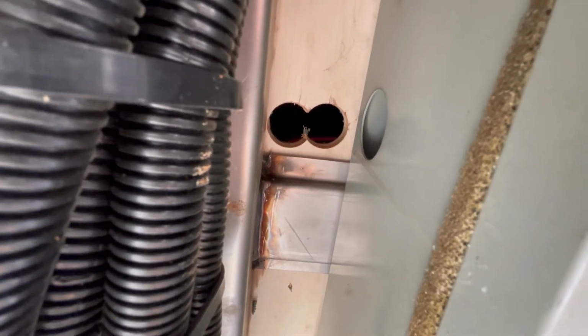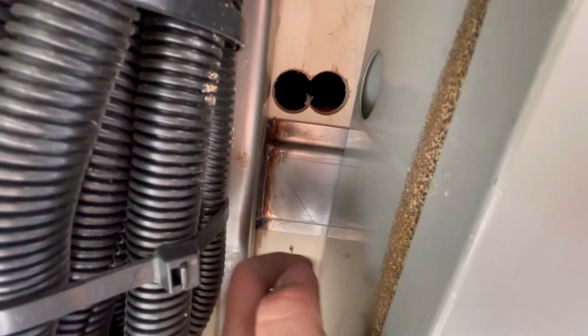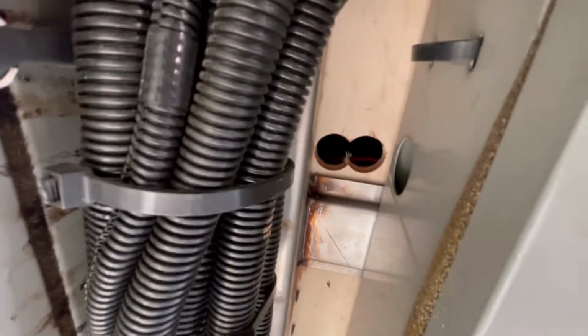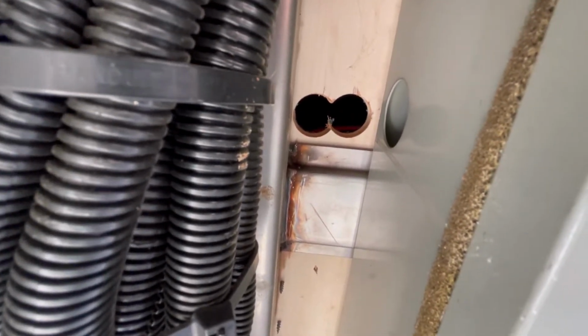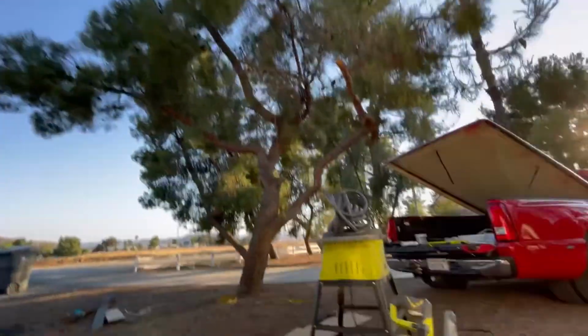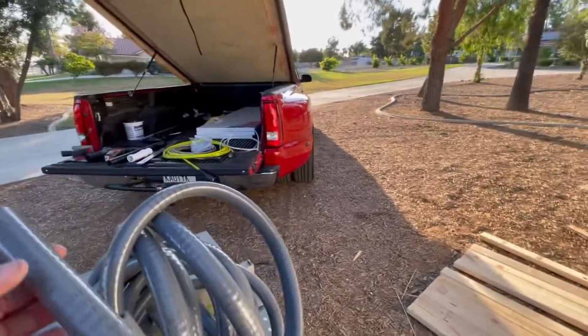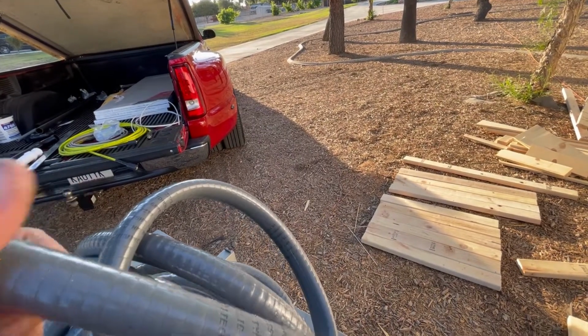Now you're probably thinking, if you look back, why didn't I get away from our PEX water lines? Well, there's a bracket right here that holds this box, so I can't go forward. I tried drilling a pilot hole there, but that's too close to the 2x4. And I can't go back because then I'd be in the shower. So this is the only shot we had. When you're planning your bus, think about everything. Now I drilled these two holes. We're going to put in this 3/4 LFMC. I keep getting the acronym wrong.